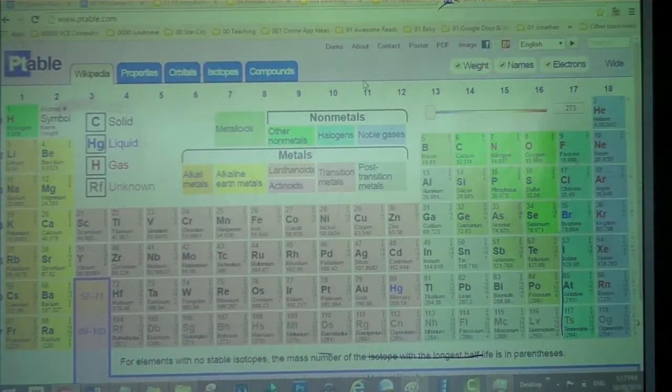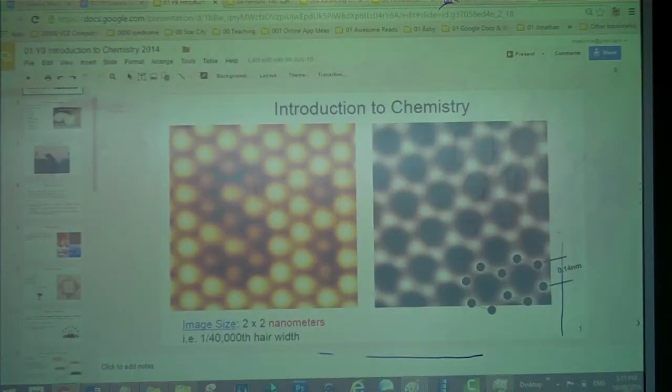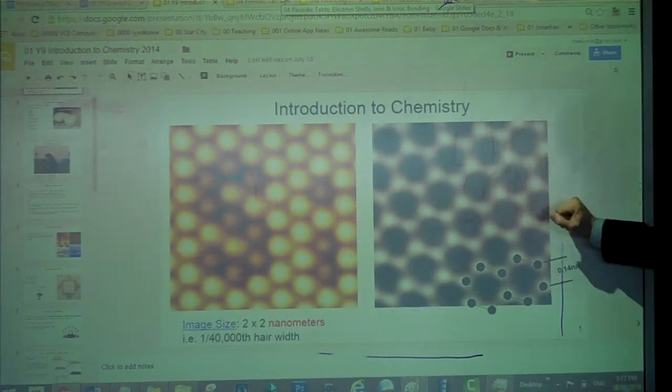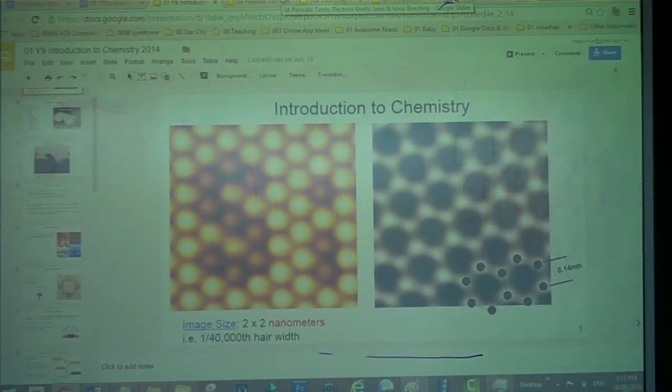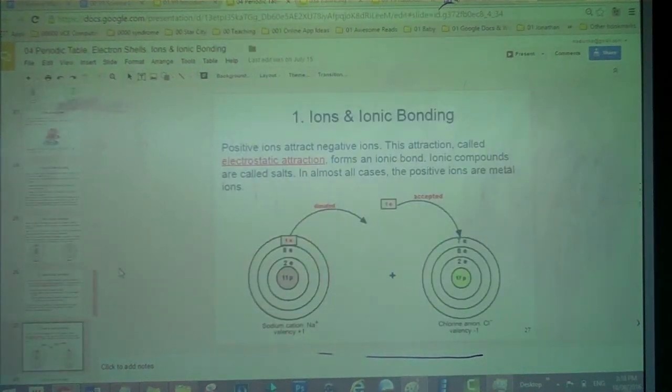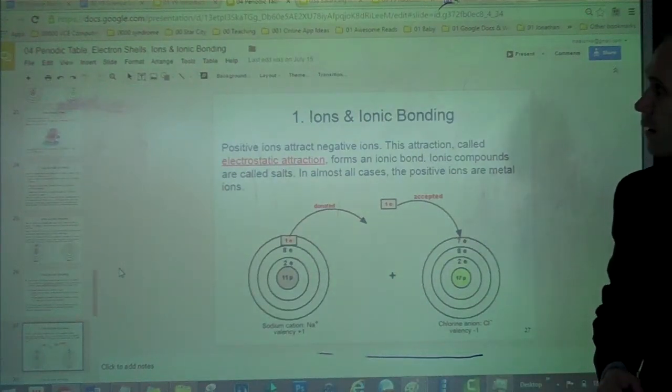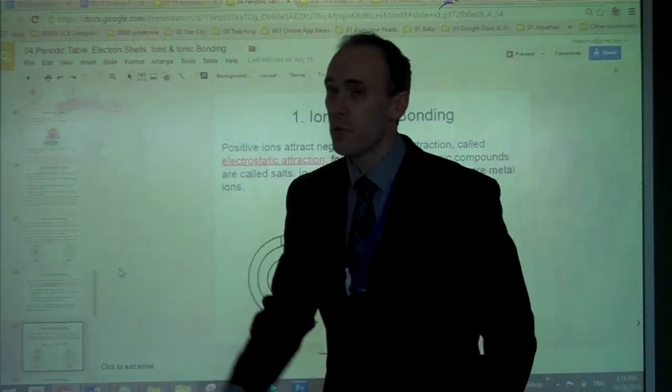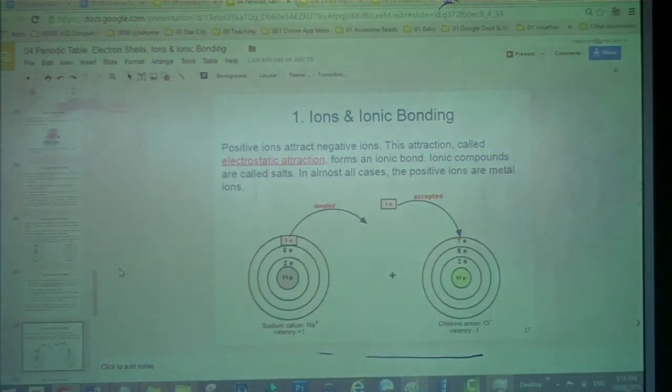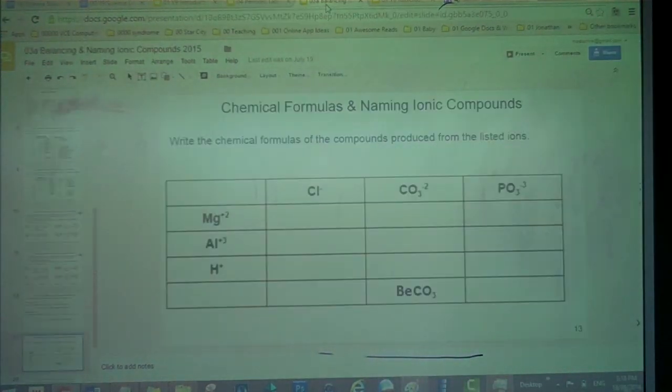Okay. So, okay, now in terms of work, there's the slideshow, Introduction to Chemistry. That's where we started. We've already covered the basic concepts. The periodic table, there's an electron transfer diagram for sodium and chlorine again. Okay, there is the crying baby, what atoms want. Then we have, yes, this is critical.